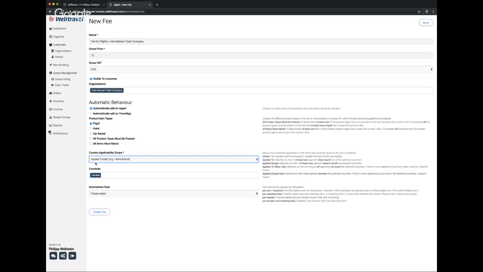Then we have the apply to when only. So this option, if selected Canada, will only apply when there are only Canadian airports in the itinerary. So let's assume a flight from Toronto to Vancouver.